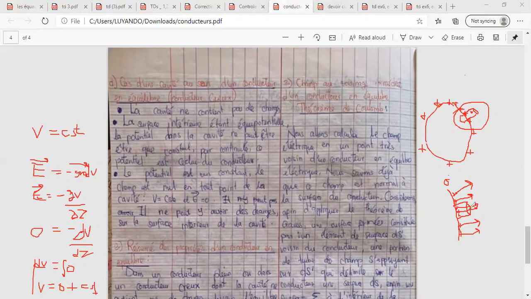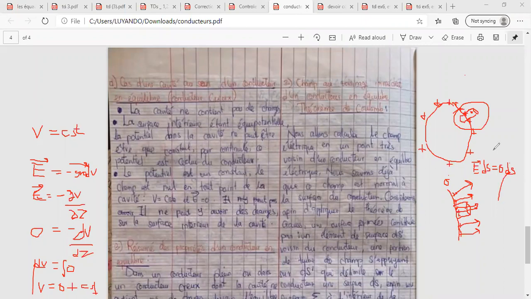We're trying to find the field at this point where we've drawn this cylinder. We know we're going to have flux, because flux is the rate of flow of electric field. From inside the cylinder we do not have any charges, so the field is just going to be on the surface of the cylinder. To get E here, we're going to use Gauss's theorem. So we're going to have the integral of E dS is equal to the charge at this part of the surface. We won't use the whole charge because it's just a small part of it, so we're going to use sigma times the area at that point.